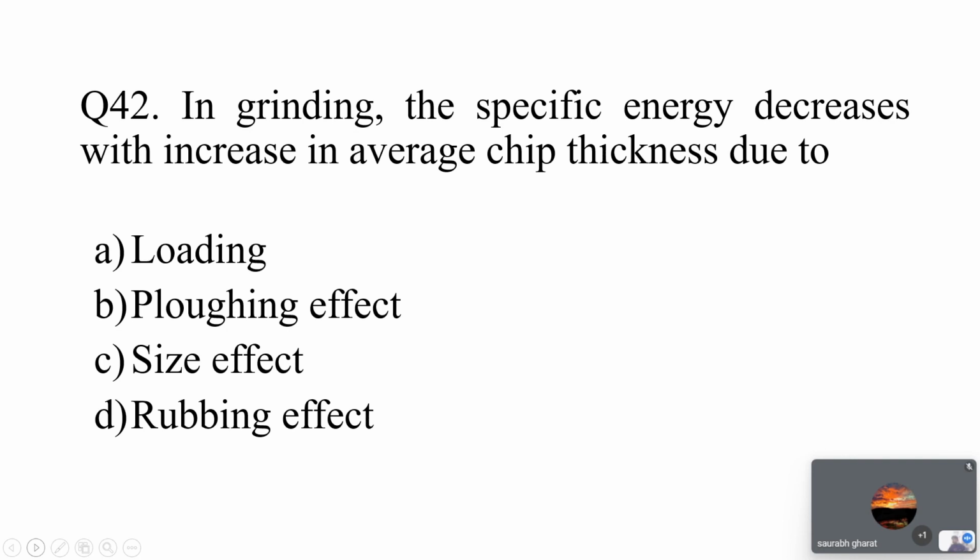Which effect is actually playing the major role here? It is an important concept: what is the important factor here? In the slides, mostly this kind of graph we have, where it is increasing. This will be UC and this will be P average. With increasing P average, your UC is decreasing.